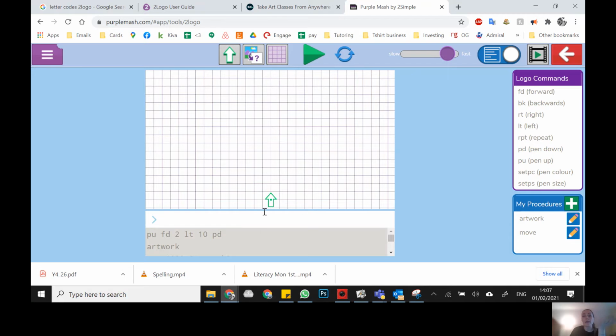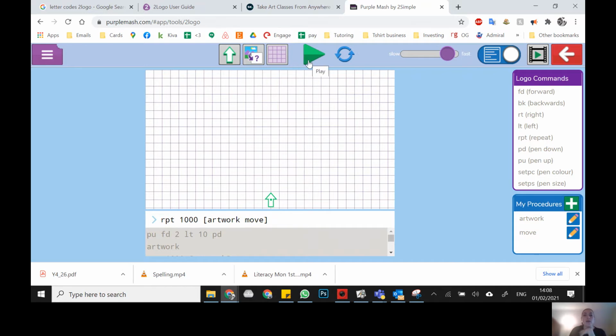Let's have a look at what happens if I repeat my artwork over and over and over, and this time it moves. I'm first going to click on repeat, so I want artwork, move, and I'm going to click over here and put those in brackets. I want it to repeat 1,000, and then into the brackets, oh, wrong bracket. It's going to repeat it 1,000 times, but each time it does the artwork, it's going to shift across because we've added that move code.